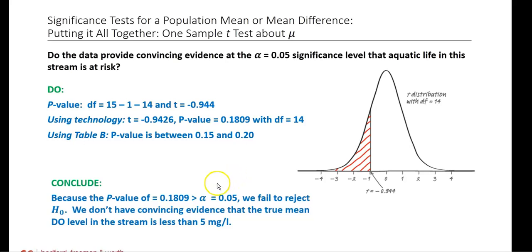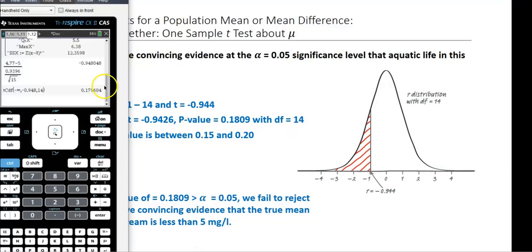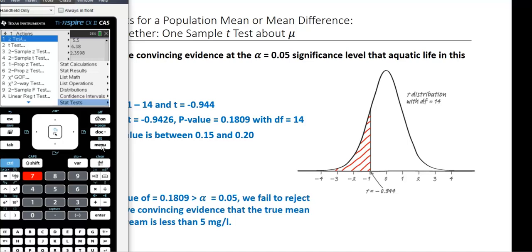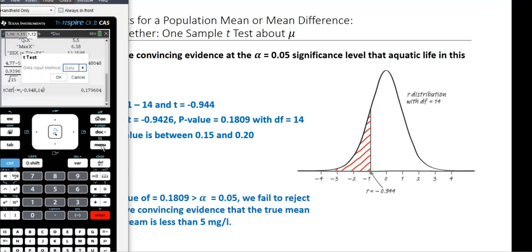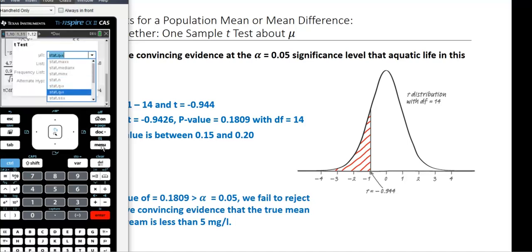I think you definitely want to, one thing we did not do, which we need to do, is do the test in our calculator. So you get in the habit of doing this. Menu 6.7 is tests, and this would be a t-test. Definitely data. We called it do, I believe. Let me see. I think I missed it. Oh, I don't have to put that.